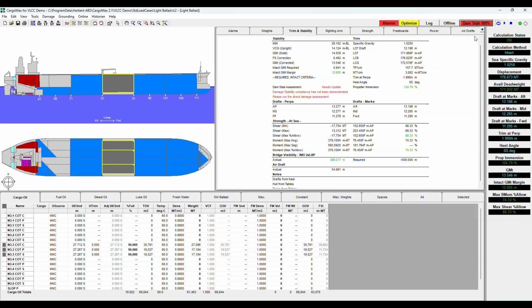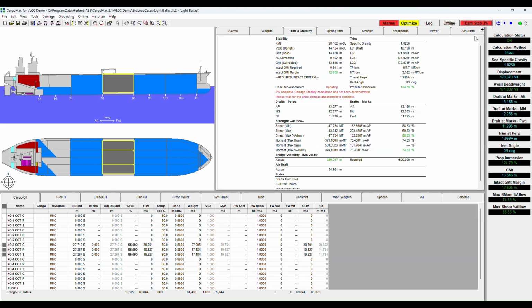Because there are typically a large number of damage conditions to calculate, the DDS module is designed to be run on demand. If I leave my mouse over the button in the ribbon bar, I can see an indication of the calculation status. For this vessel, we see that the DDS is going through 275 damage cases. While the DDS calculations are running, you can see the alarm update regularly with the status as well.